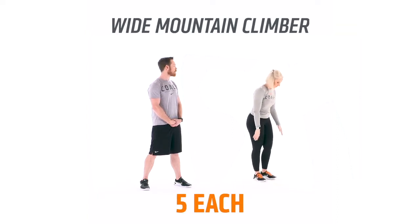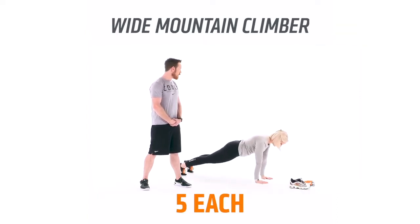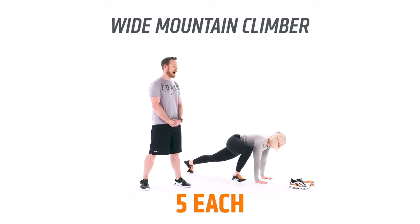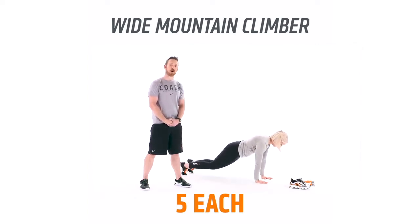We're gonna bring it down to that high plank position for 1 minute of a wide mountain climber. So head to heel, one straight line, hands stacked underneath the shoulders, feet hip width apart. We're gonna bring that right foot to the outside of that right hand, really getting that full range of motion in the hips, and alternate sides. Options, use whatever range of motion is available to you. Now, go ahead and get started.